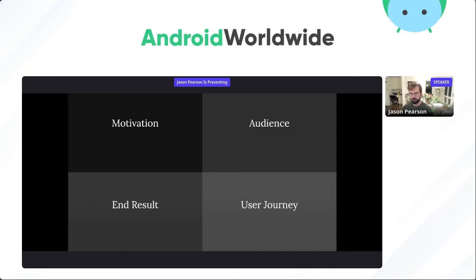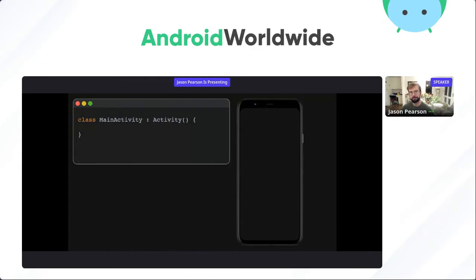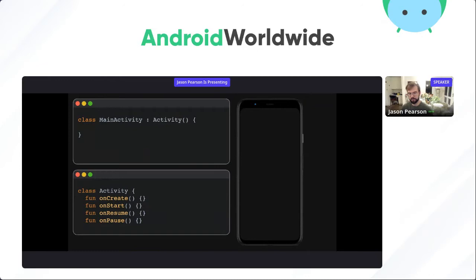So with that, let's look at Android Studio for a second. The first time you ever boot up Android Studio and make a new project, you're going to see something like this where you see MainActivity, and what is an activity? It's a window into your app, and it has this very roughly this interface where you have these lifecycle methods: onCreate, onStart, onResume, onPause. This is an Android programmer's beginner intro into how to make their very first Android app.